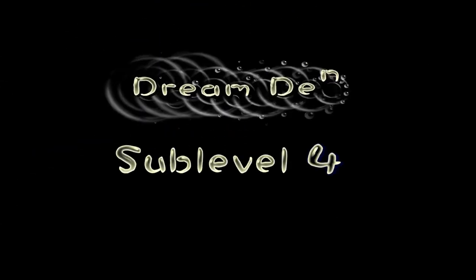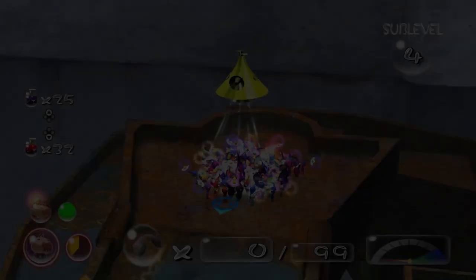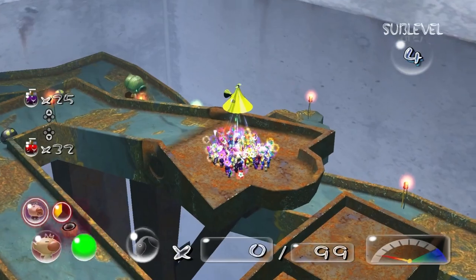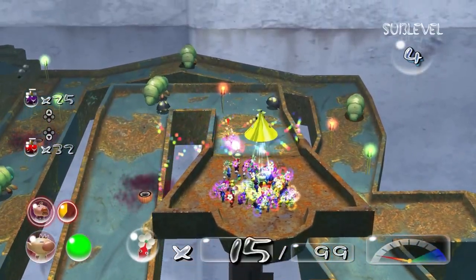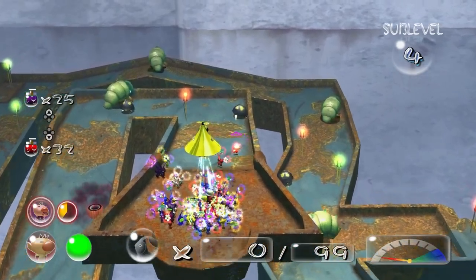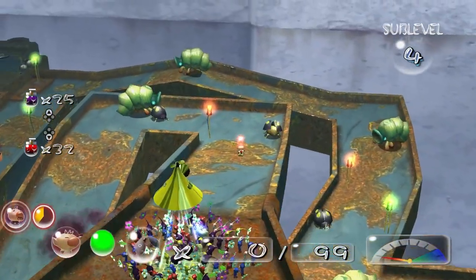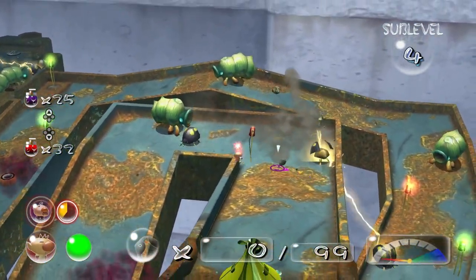Sub-level 4. I think this is one of the ones I know. Yes, this is similar to the subterranean complex. And this time... Yes. Oh, wrong button. I keep getting buttons mixed up. Right, Mr. President, you're gonna just... Now, what I like to do here normally... Oh, wow, they can connect like that? Oh, my God.